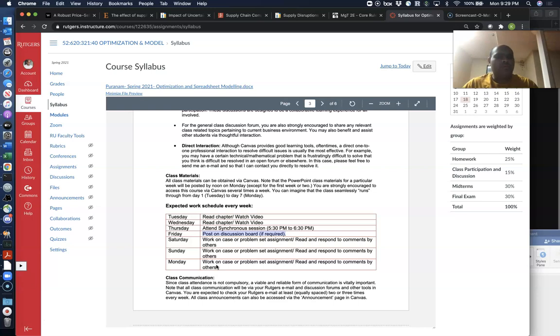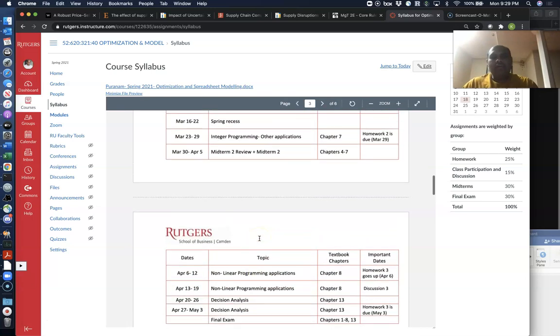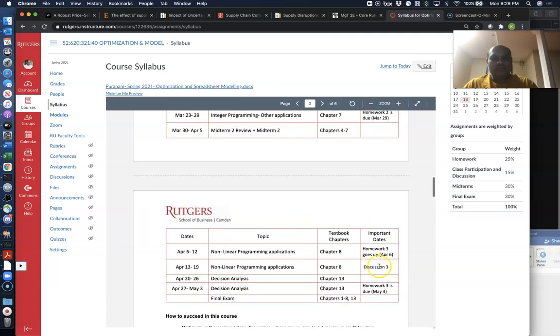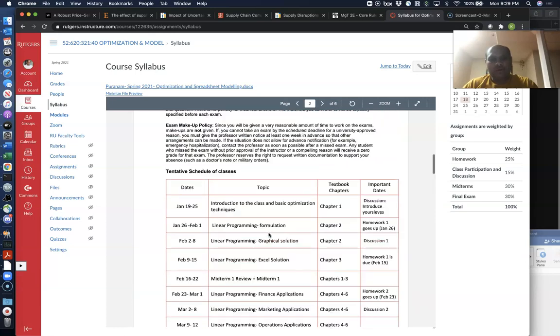I'm going to split up the whole class into multiple groups and have you discuss within groups, and the groups will be different for every discussion. There are going to be three main discussions: discussion 1, discussion 2, and discussion 3. The topics will be announced with the discussion itself. You'll have to read something, maybe read some supplemental material online, and then write a post, and I'll probably have you even tell me where you got it, give me some references and whatnot.